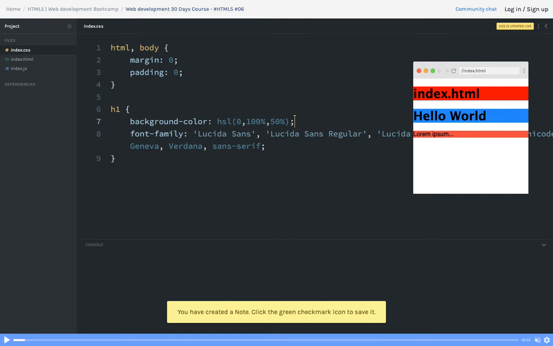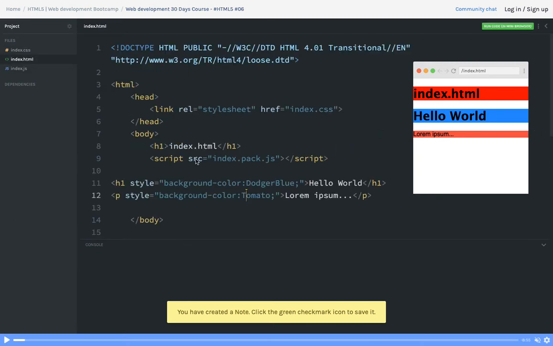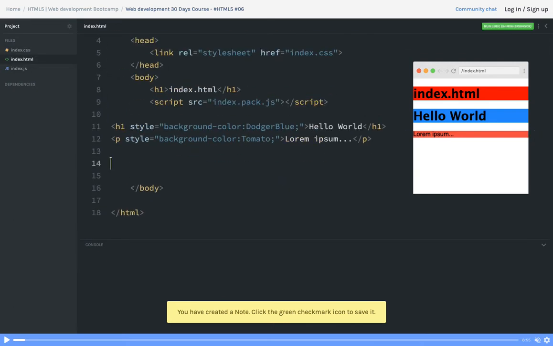So this can be used anywhere. I mean, you might be using a transparent background, so you will be using an RGB value. You might be using solid colors, so in that case you will be using the hex code. Hex code is just a hash and then six characters. All these colors are divided into these hex codes. If I give you a simple example of how it works, we can just take input type color.